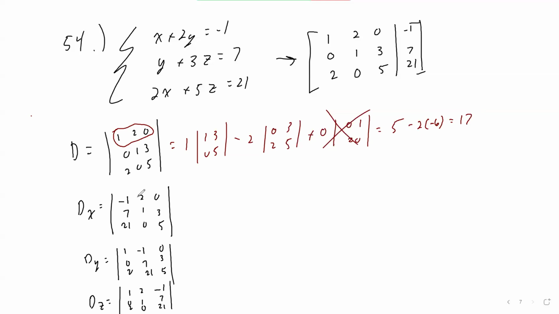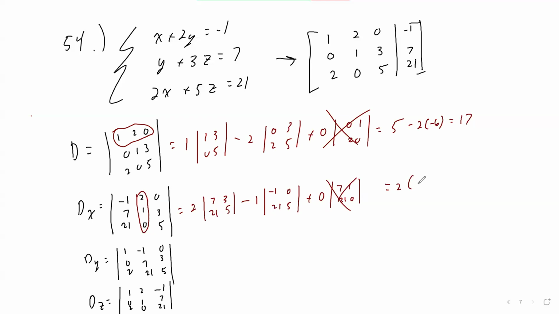Yeah, I think this 210 right here is going to be your best bet. So I'm going to use 2. I won't use that, so that'd be 7, 21, 3, 5 minus 1. So that's going to be negative 1, 0, 21, 5 plus 0, which is 7, 1, 21, 0. That goes away.